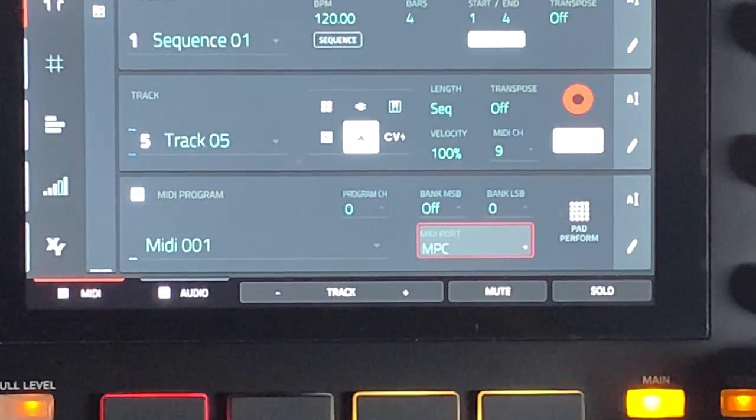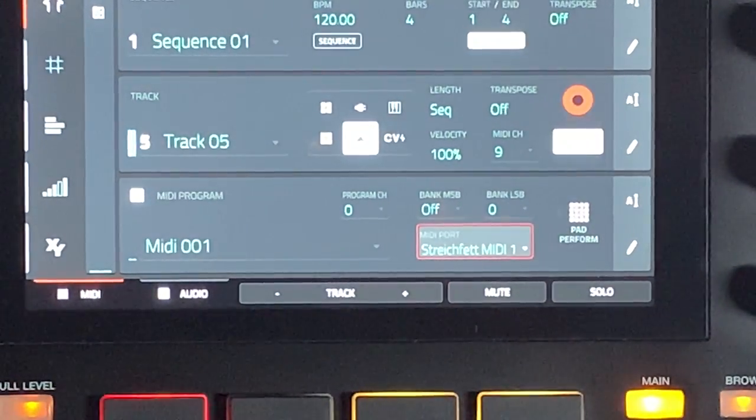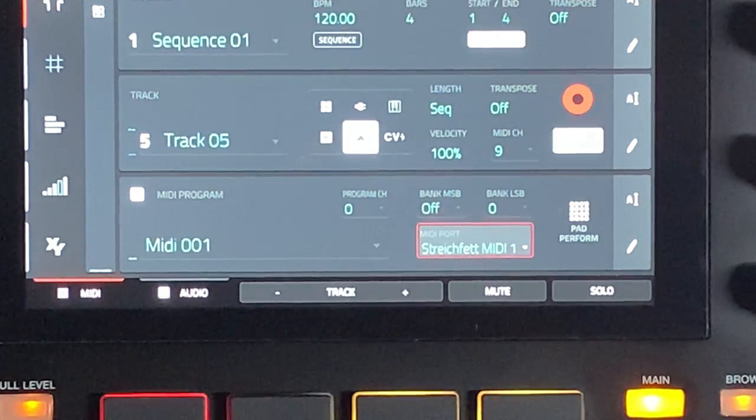All right, so we're gonna switch to my favorite, Striped Fet. My Striped Fet sounds so majestic, that's why I like it.